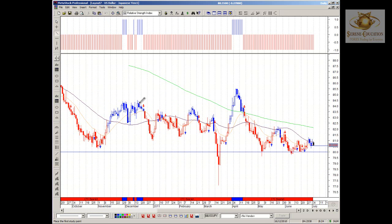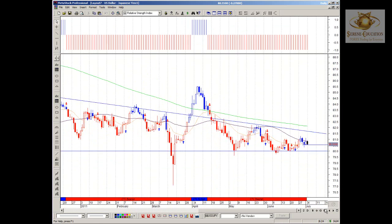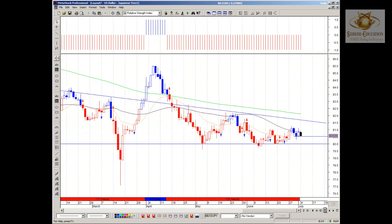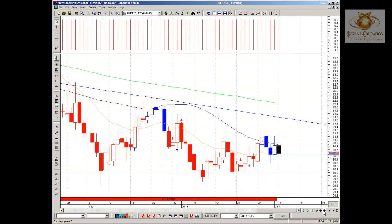However, looking at the major trend for this particular pair, you can see we've been trading in a consolidation range to the downside over the past number of months. So, squeezing, even though we are negative, it's consolidating. Supported area, but it's consolidating. It's still to the downside. So ideally, if we see a bearish engulfing today, then we're looking at 80 as a potential target over the rest of this coming week.